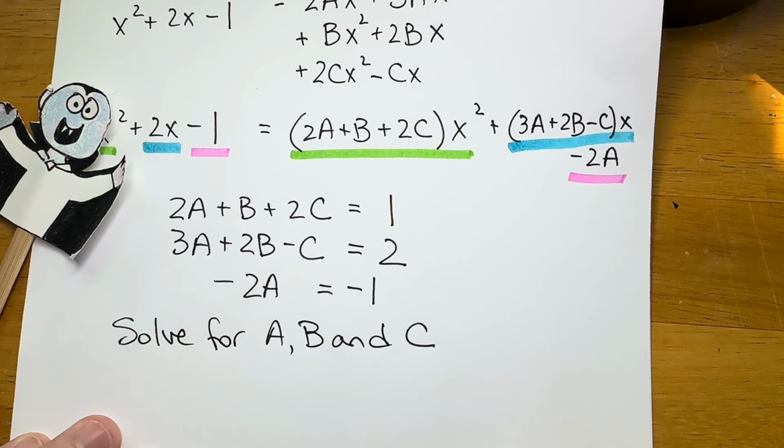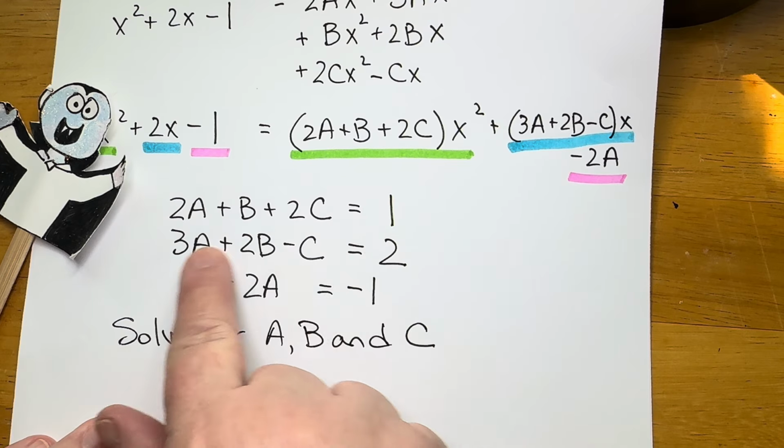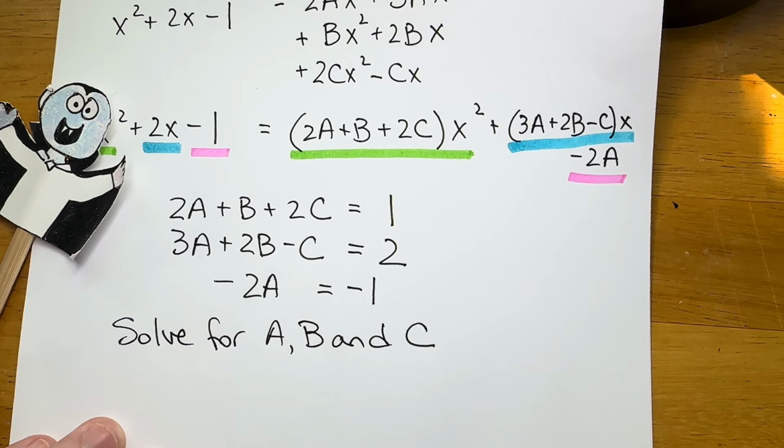This process is exactly what mathematicians do. I mean, it really is the essence of what mathematics is. Someone says, well, how do we do this? And the answer is, well, let's set it up as if we've already done it and figure out what the parts have to be. So if we assume something is already done and then just work backwards to say, okay, so whatever A is and B is and C is, this has to be true, this has to be true, and this has to be true. And then we work backwards to figure out what A, B, and C are. So it's pretty cool.